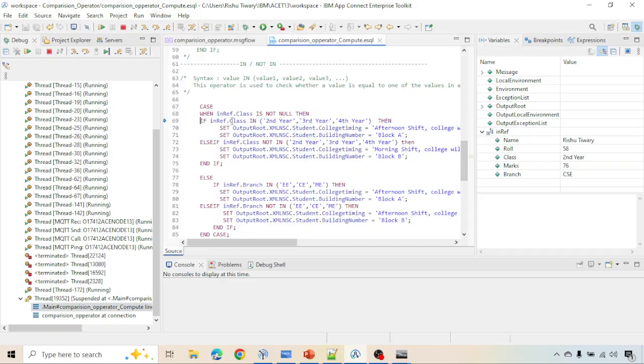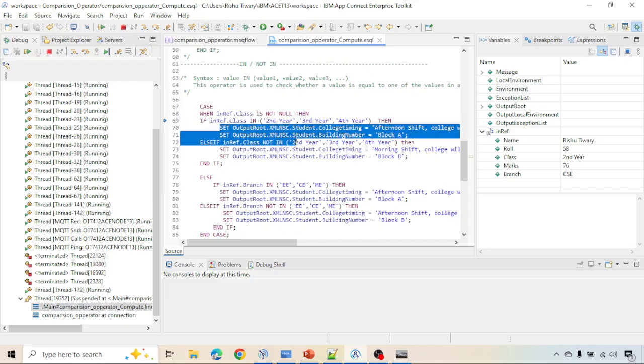Further it will check if inref.class, which is second year, lies inside this value. You can see it lies inside this value, second year. So this line of code is going to execute, and we are going to see this in the output tree.